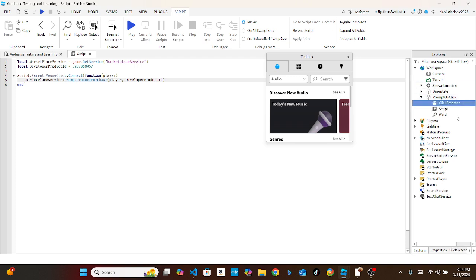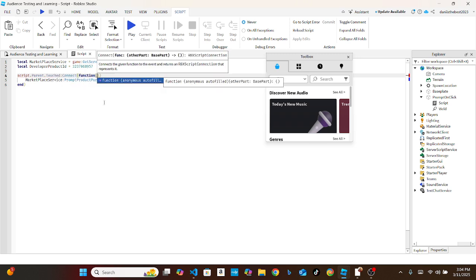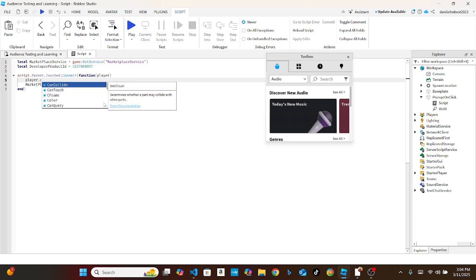So, like one would be dragging it out of the click detector into the part and deleting the click detector. And what you could do is use the script.parent.touched event, and you can connect that to a function. And you can pass the player in that too. And then you can do like player dot.